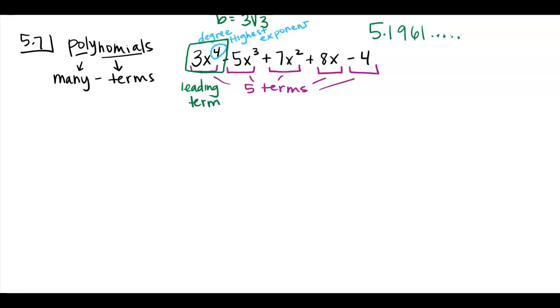Now the numbers out in front of each of these, I'm circling -5 because that negative is part of it. These are called coefficients. And I think I've used that word before in this class, where it just means the number in front of the letters. Those are the coefficients.